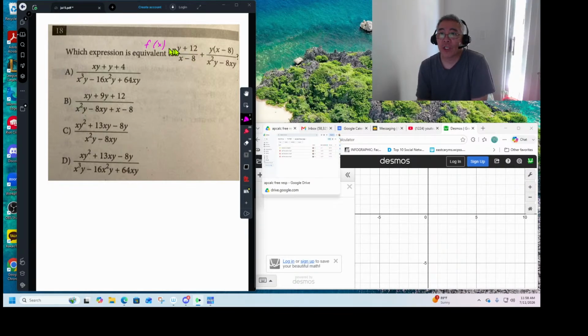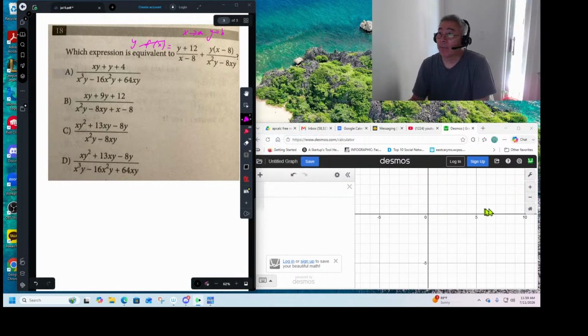What I'm going to do is change all the y's and x's to sliders and rename them a and b. So the x's are all going to become a, and the y's are all going to become b over here. And then I'm just going to put y on the left side. And then that will graph a horizontal line with these values, and a and b are just sliders. And then I'll do that with each one of these expressions. Even if I don't make a and b vary that much, probably it'll be obvious which one of these is correct, which one of these is the identical horizontal line.